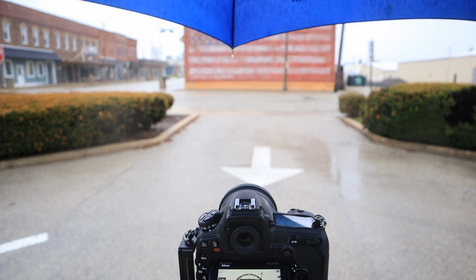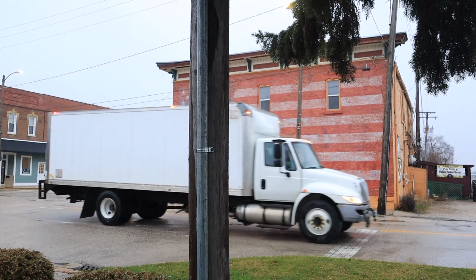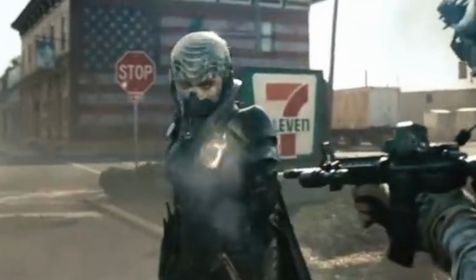So I've already shot the wall. It was raining pretty hard when I shot it, so didn't do a whole lot of vlogging as I was shooting, but had my tripod low. I wanted to shoot up at the wall to kind of feature it and make it seem like it's bigger than life. This whole area was given like a makeover by the motion picture industry, and they added buildings. I think there was a 7-Eleven, a convenience store, that was actually in this parking lot where I'm standing right now. That got blown up in the movie, but it was just a prop. It wasn't an actual building at all.